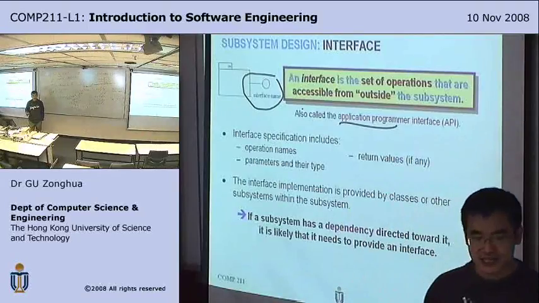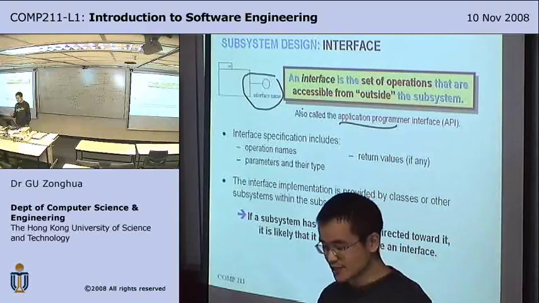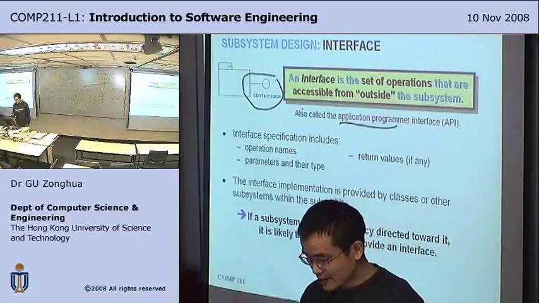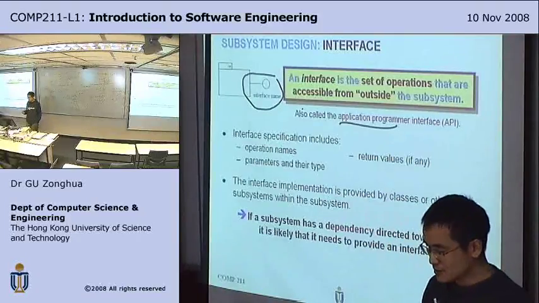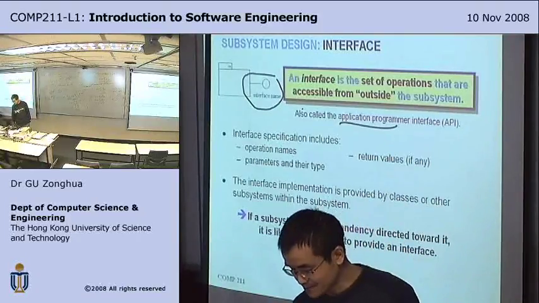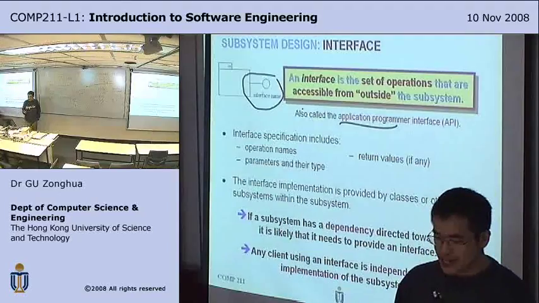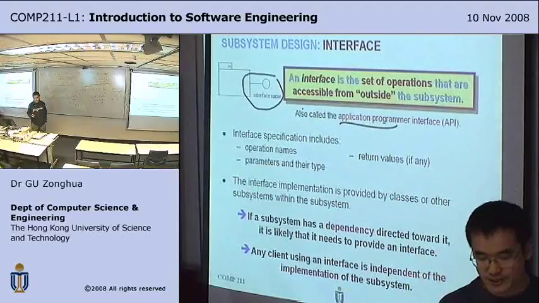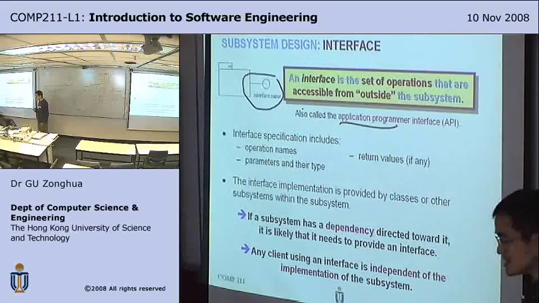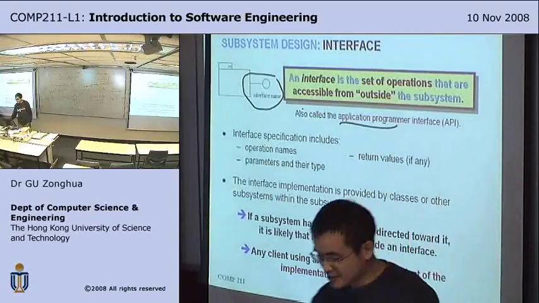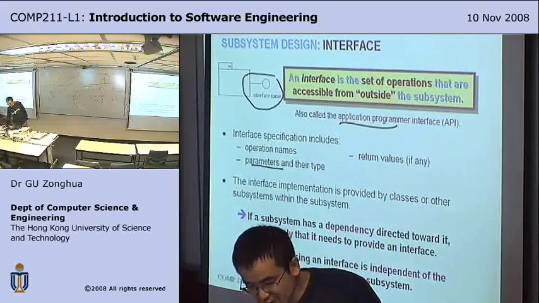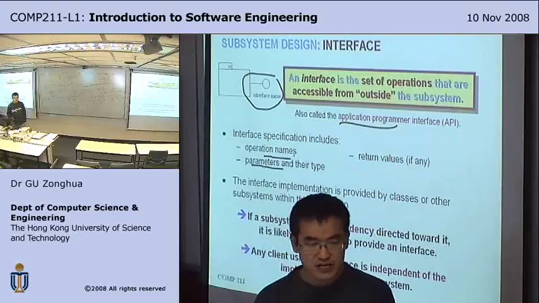But not necessarily when you have a dependency directed away from it. Then you don't necessarily need an interface for that. Any client using the interface is independent of the implementation of the subsystem. That is, you only need to care about the interface name, parameter, return values, not the internal implementation.